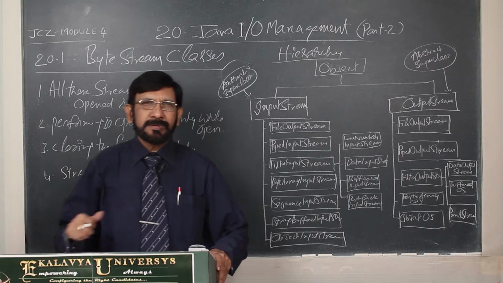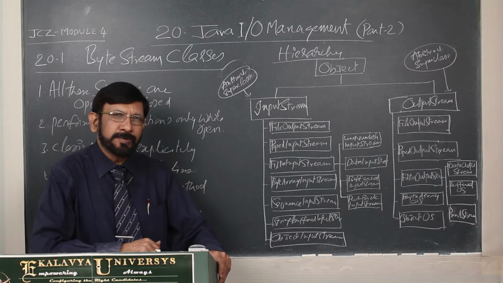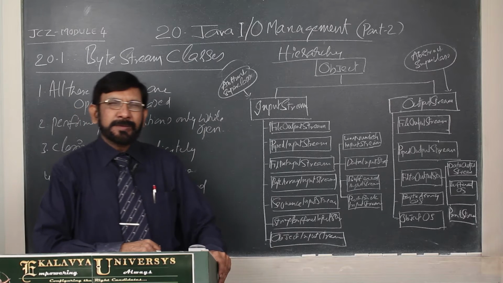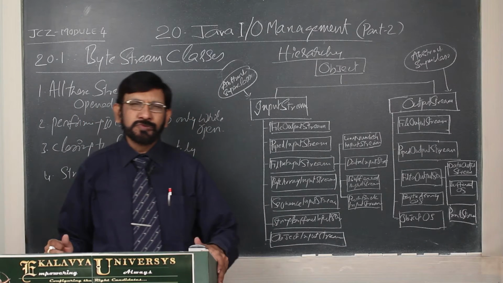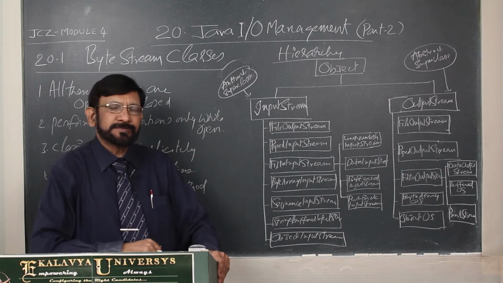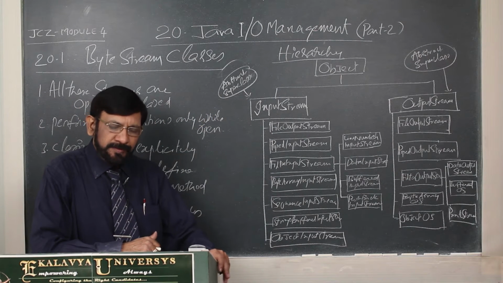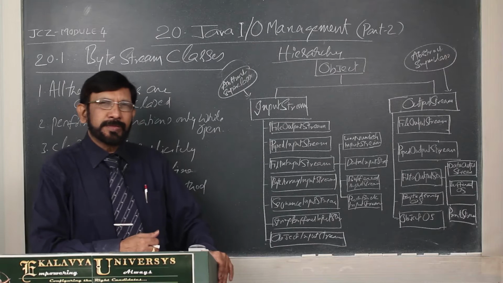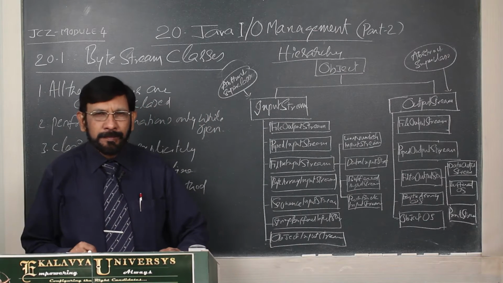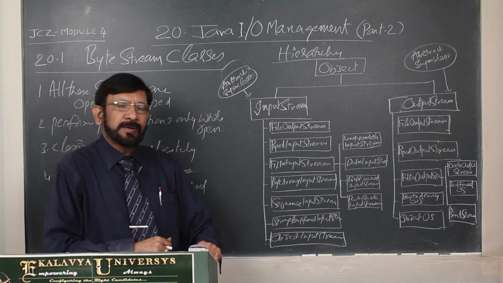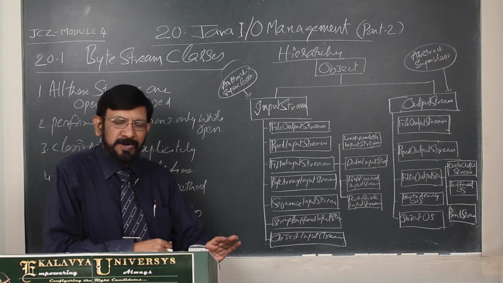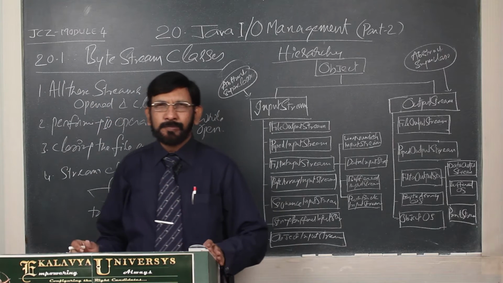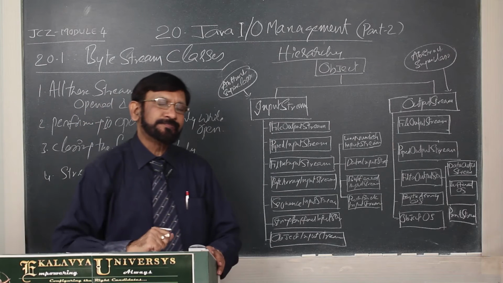What is the reason for bifurcating IO management into two chapters? You may get it out. Actually, there are a huge number of elements in the Java IO package. Because of the limitations of this book, I cannot explain each and every element, but whatever elements I covered, you can easily master by studying that, and the leftover concepts you can also very easily study if you want.